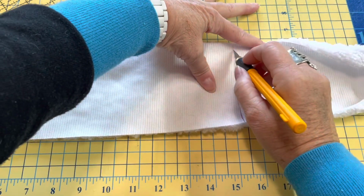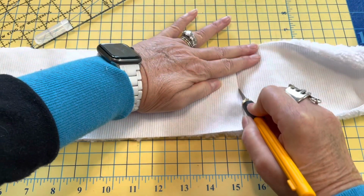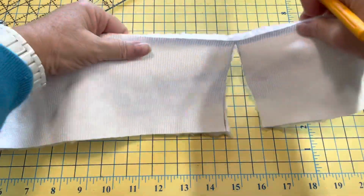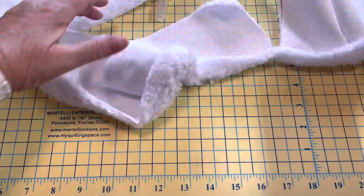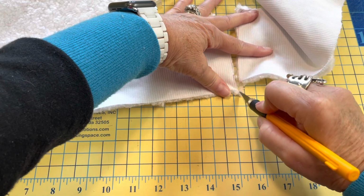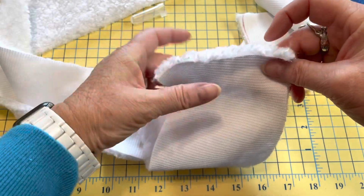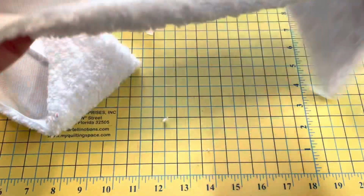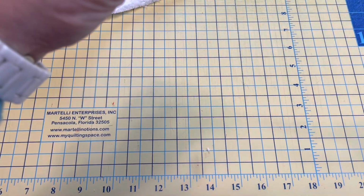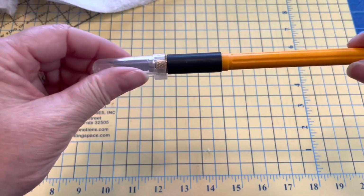So I've drawn a line and I'm basically going to take this and just drag it across that line to make my cut. And see how it's not so messy then, and I'll just flip this over and get the other side of it. It's not so messy because you're not cutting all of these thick piles of fiber, and then you can cut to the size that you need. And again, I make sure that I am careful on how I store all of my utilities and rotary cutters.